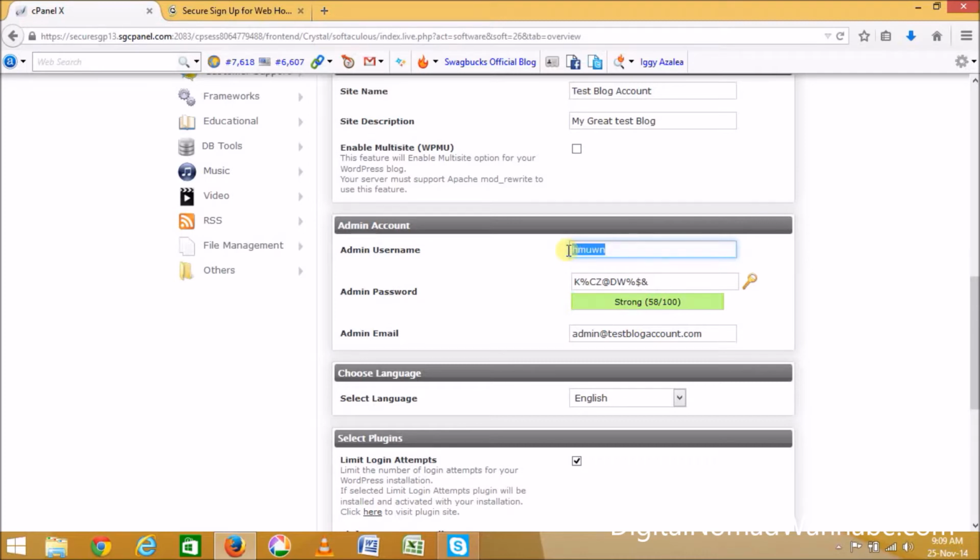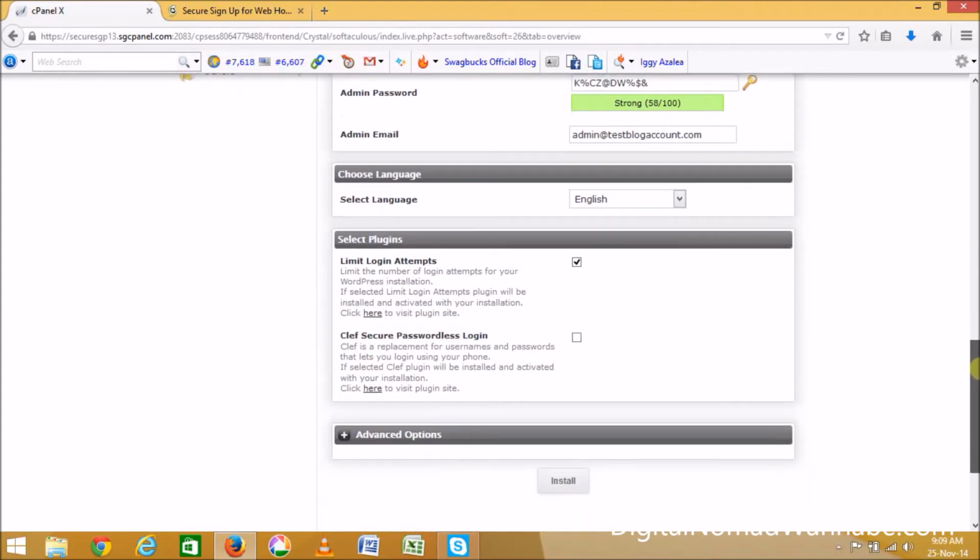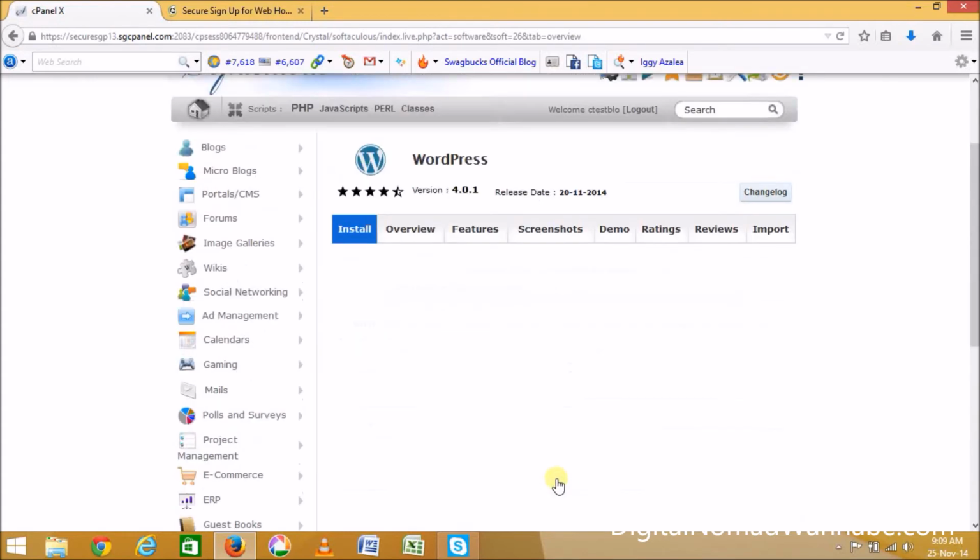Okay, and you can see these default to something. Those defaults look pretty good to me. The main thing I'd suggest is really make this admin username not admin, because a lot of people have admin by default, and this is what is hard to change later. So you want this to be something unusual. I also wouldn't pick your own name. That's easy to guess. I would just leave that how it is. I would keep this leaving the limit logins. It just means that someone can't just keep trying over and over again to log in to your WordPress.